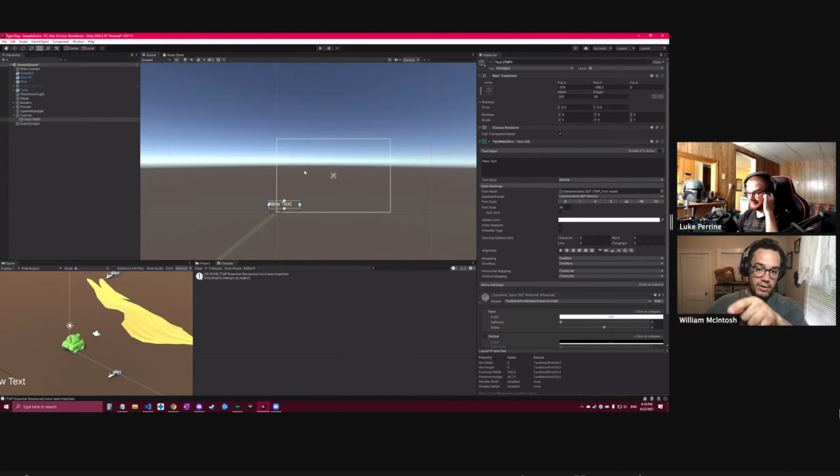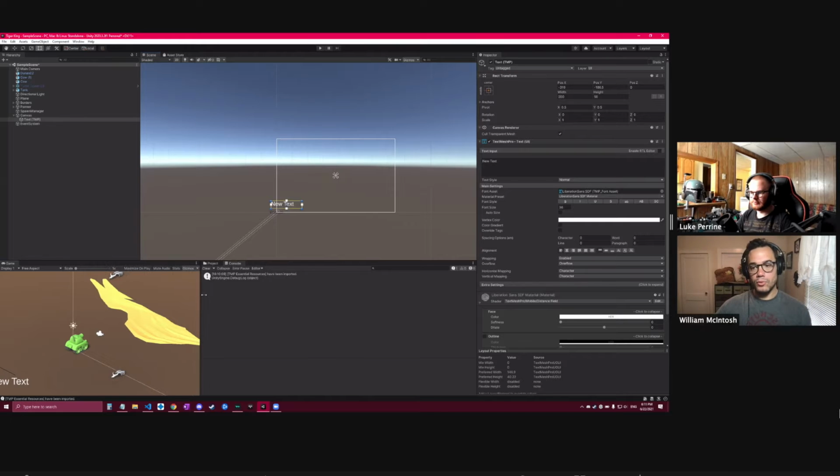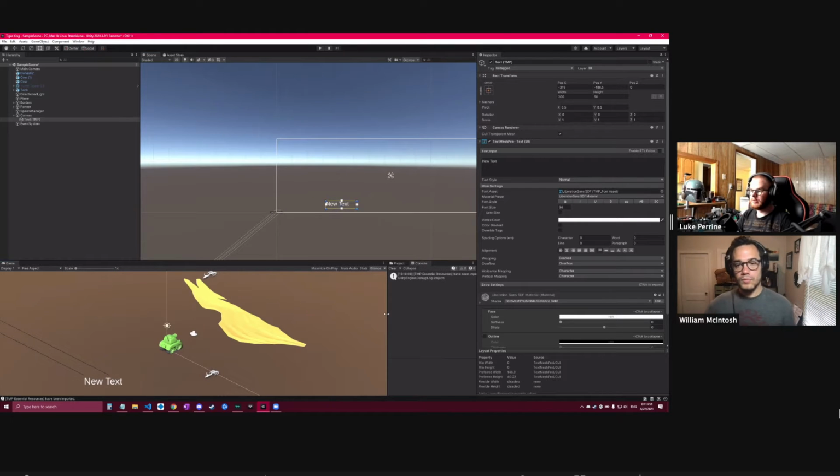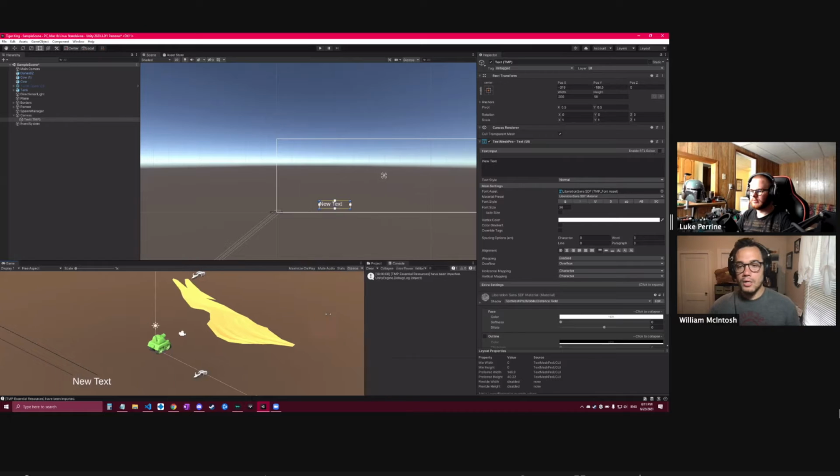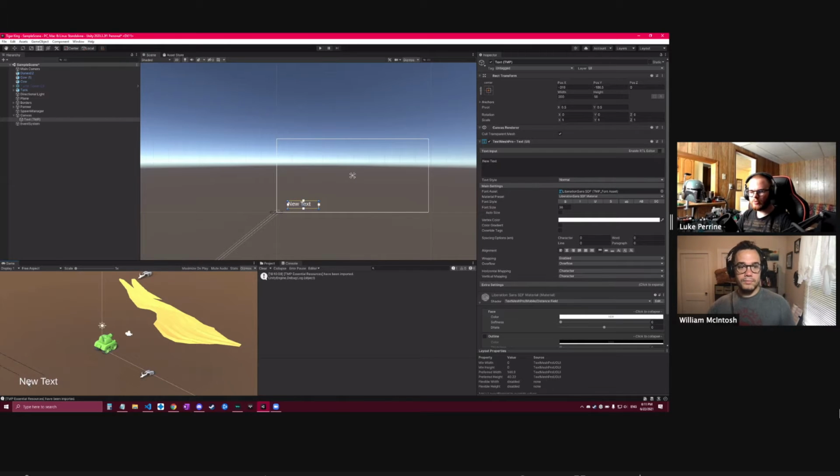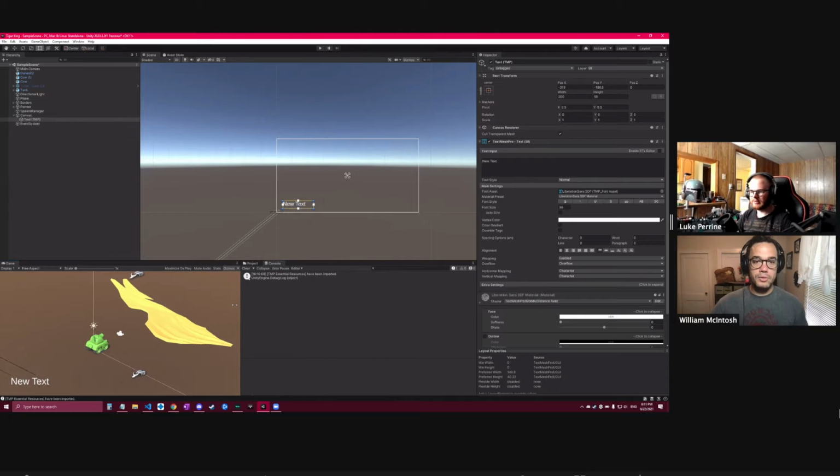Now check this out. Down in the bottom right, your game view. Just grab an edge and move it, and you'll notice that the triangle in the scene view moves along with it. There you go. So that's what it's mimicking. So we're gonna take that and we're going to move it. Well, we'll figure out how to do it together.